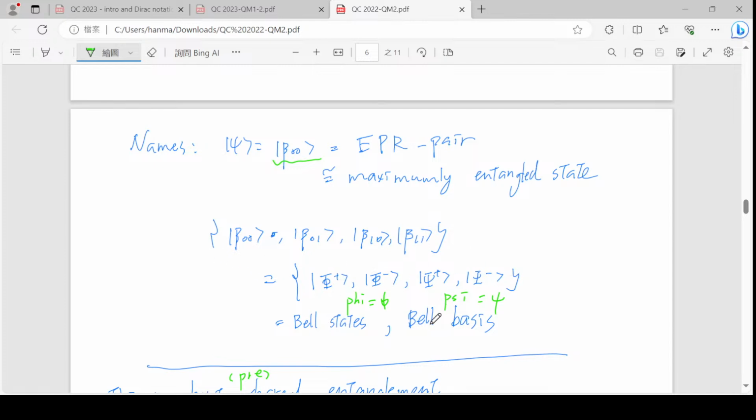They're also called Bell states or Bell basis. Together they are called a basis, the Bell basis, and each one of them is a Bell state. So you see all those names, and they all kind of refer to those states: EPR pair, maximally entangled state, Bell states. They all mean those 4 things, although maximally entangled state can have other meanings, etc. So here's just some notation that might be useful when you read papers.